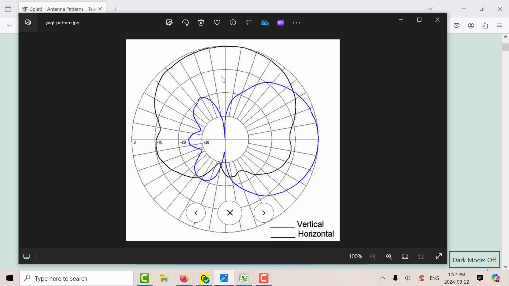So how do we handle that in Splat? Well, we have to create two files, a .az file for the horizontal or azimuth, and a .el file for the elevation or the vertical plot here. What you do is you stick them in your working directory and you give them the same name as the transmitter. So in my particular case, it's VE3PKC.az and .el.